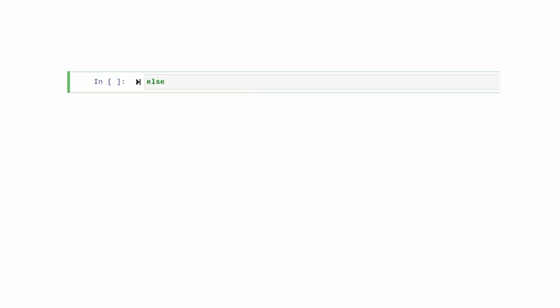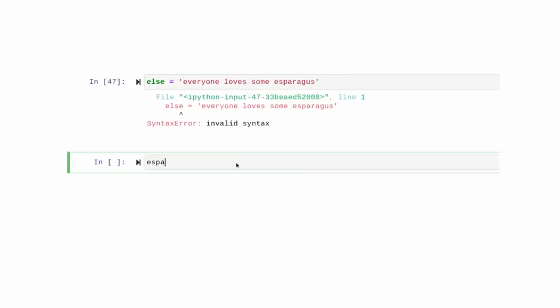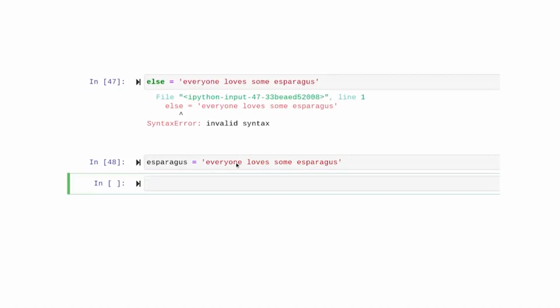First of all, keywords will appear in a special color in most coding environments. So a good rule to follow is that if you're naming a variable and the name changes color, don't use that name. And if you're thinking, but I like colorful variable names, and you try to assign a value to a keyword anyway, the computer will say, not so fast, and throw an error. Python will let you make spelling mistakes, but it won't let you use a keyword for a variable name. By the way, throw an error is a common phrase that every coder knows only too well. It just means that the computer returns an error and your code doesn't successfully run.